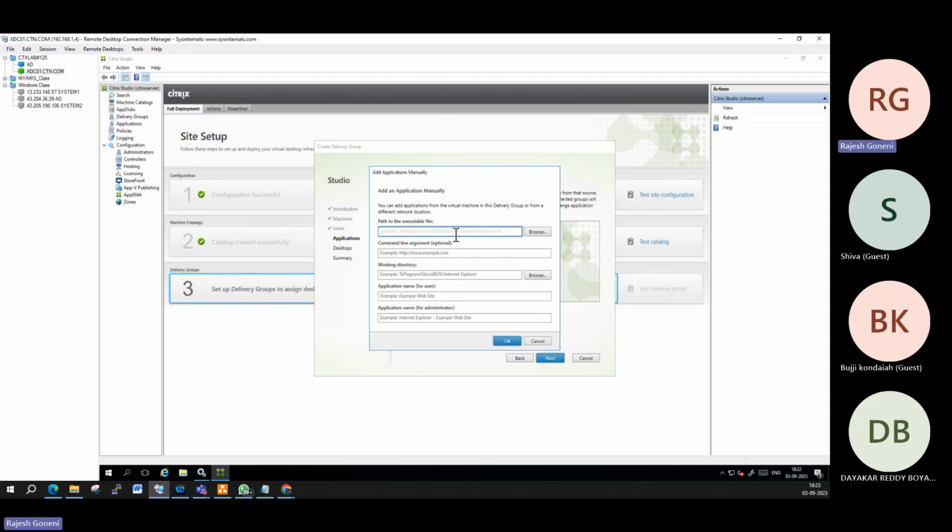the executable path, you can take it like this: Raj-MAN-001, is that correct, right? 001.